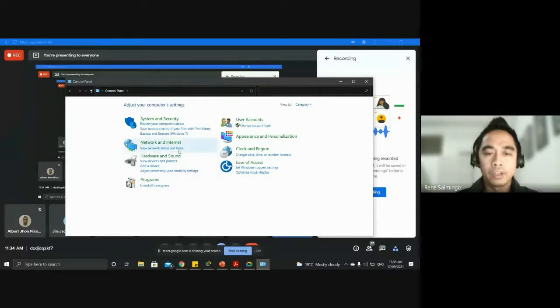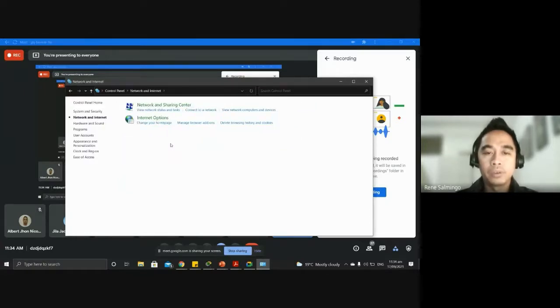This is the location of it, the second icon on your left side. Once you click Network and Internet, you can view the network status and tasks.